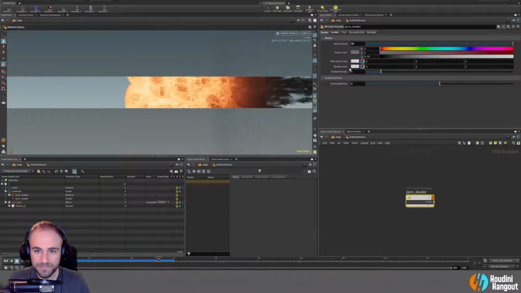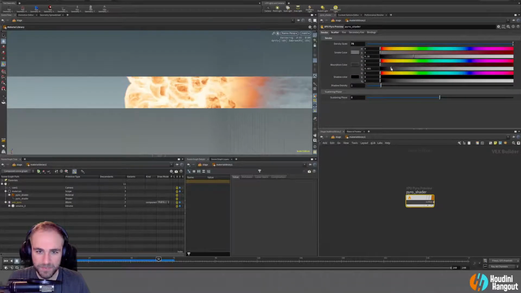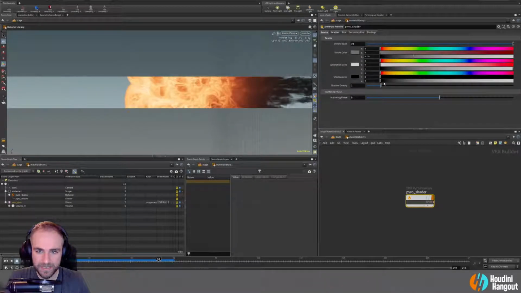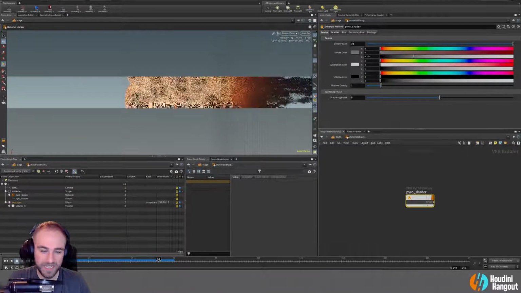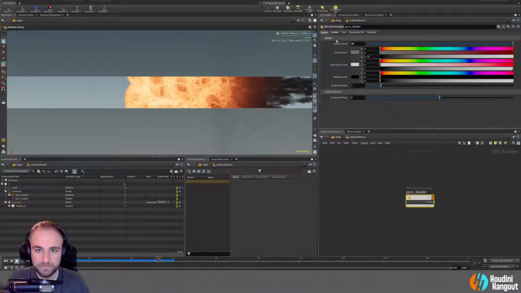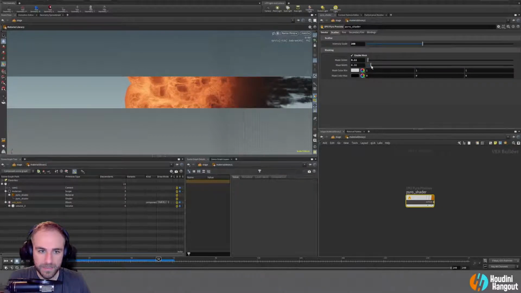And yeah, it doesn't really do a whole lot with the shadow color there. The absorption color, yeah, it's going to be what actual color it's absorbing. If you set that to black, like absorbing the black in the volume, it's just this kind of whitish yuck. So that looks a lot better. There we go. That's more what I was looking for.